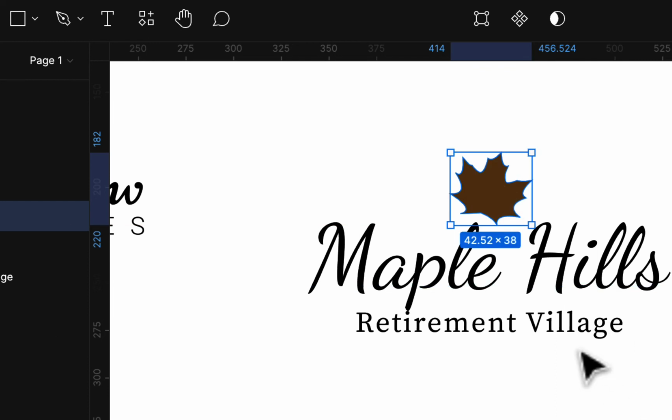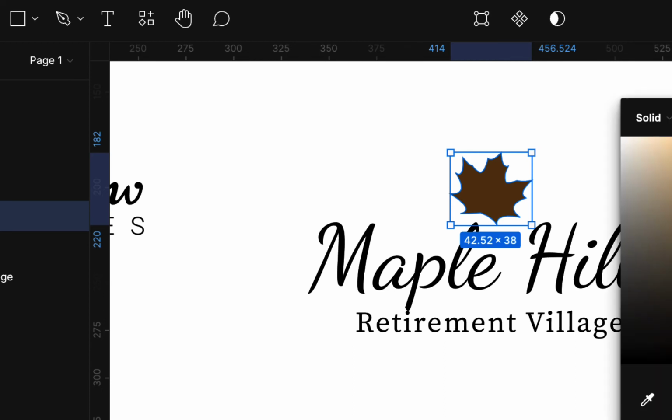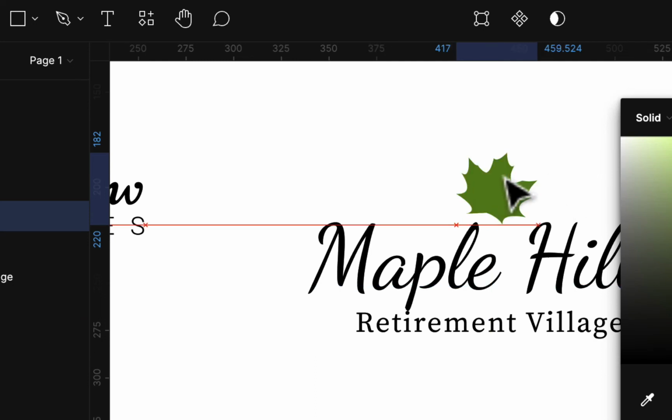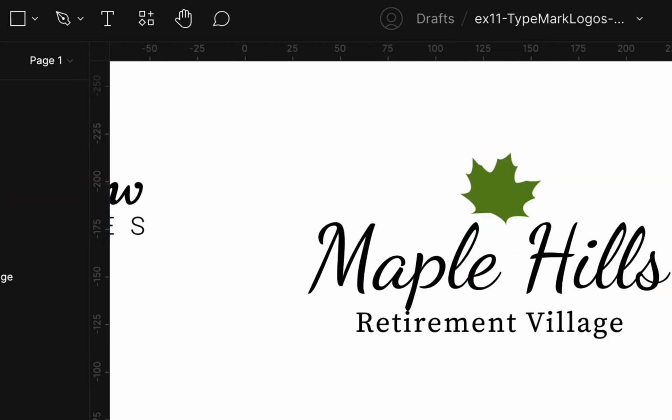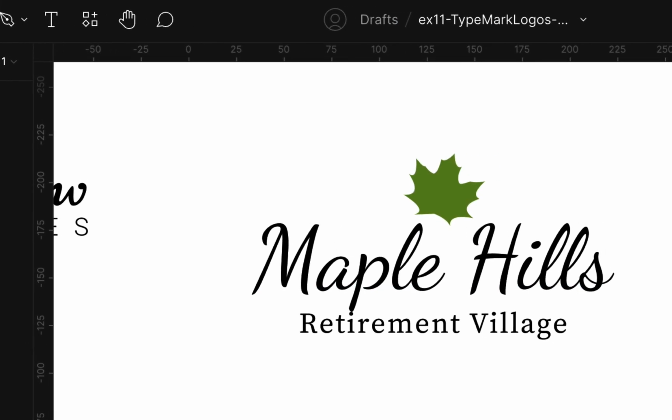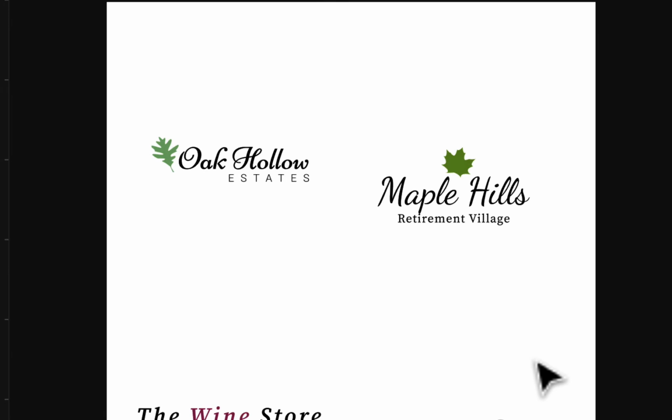And I'm not sure if I like it in brown like that, like a dead leaf in a retirement village. Maybe give it a little more color. Even a red, orangey, something a little more life to it. I'm thinking in a retirement village, a little green. I know they are at the end of their life and their leaves are turning brown, but something like that might look a little bit better. So that's what I'm thinking on that one, even though it looks like the oak one.